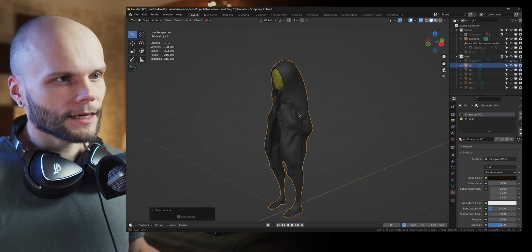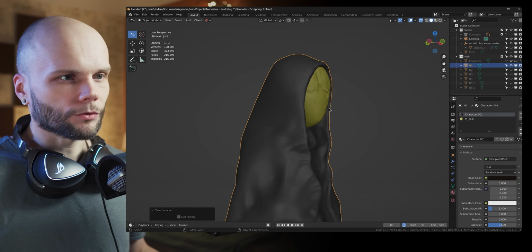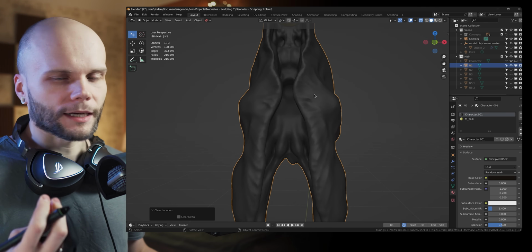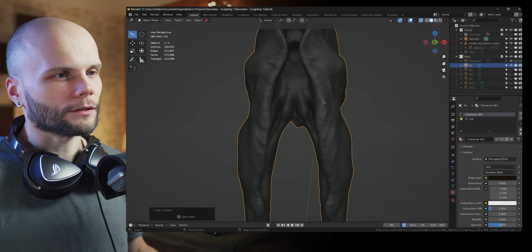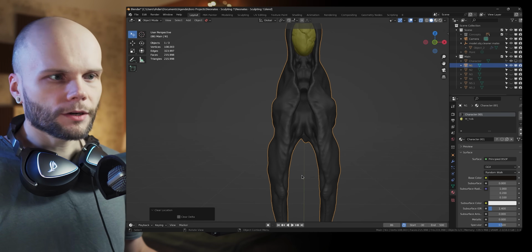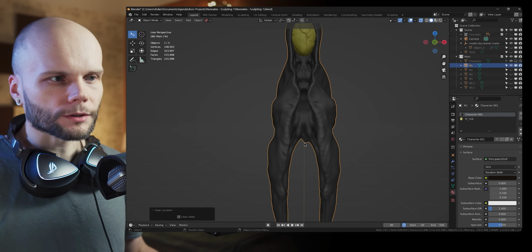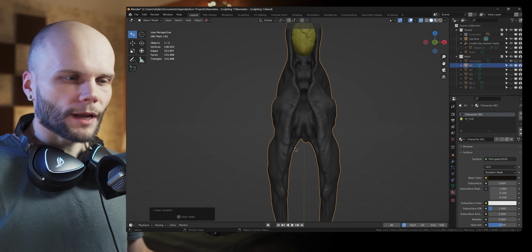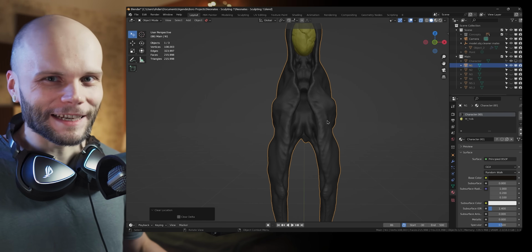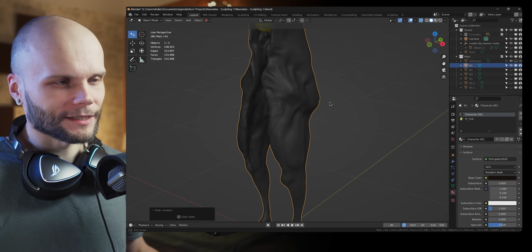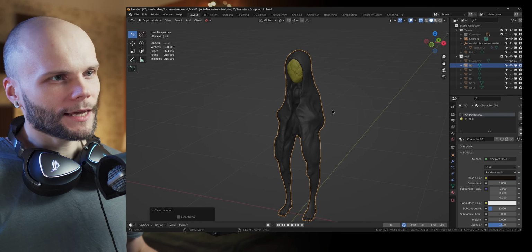So yeah, we'll be doing that and then working on all kinds of details, really thinking through what this character would look like in terms of the tactile feeling of the surface, the little stuff and everything. I'm thinking of increasing the amount of drip in here, because it would be really cool to turn it into soft body elements in Unreal Engine, so it would be dangling around between the legs as the character is walking around on its own. It would be pretty damn cool to do that. So yeah, that's the plan for today. Let's make this guy absolutely awesome and terrifying.